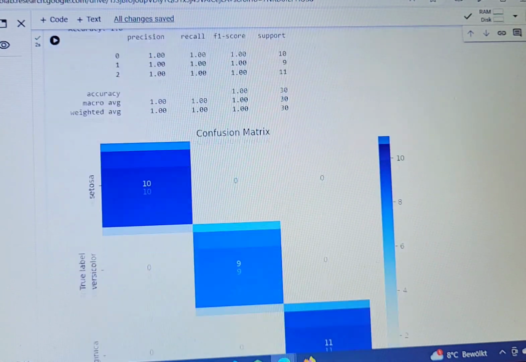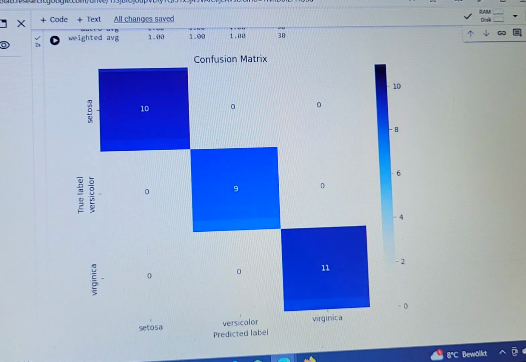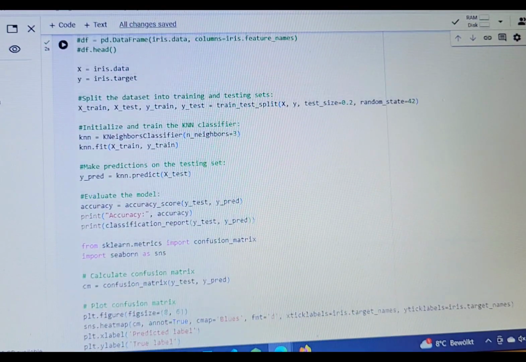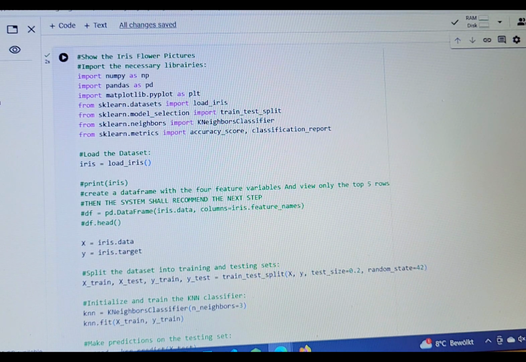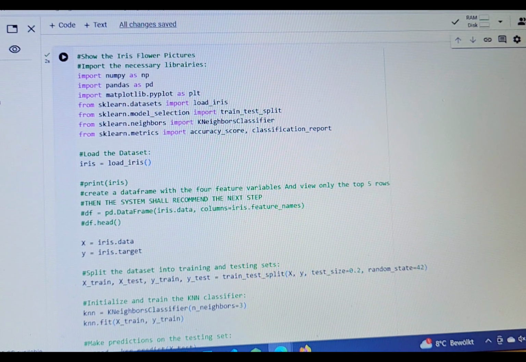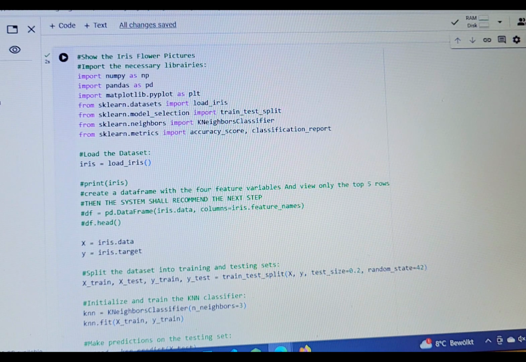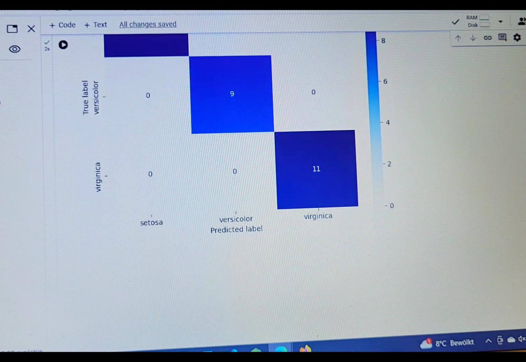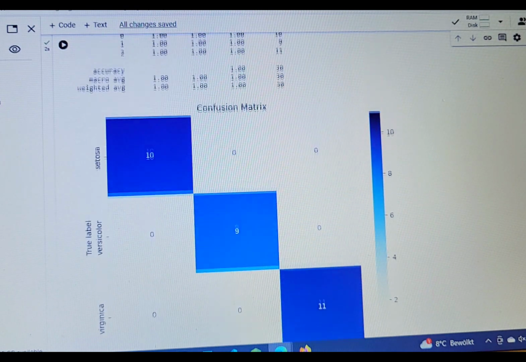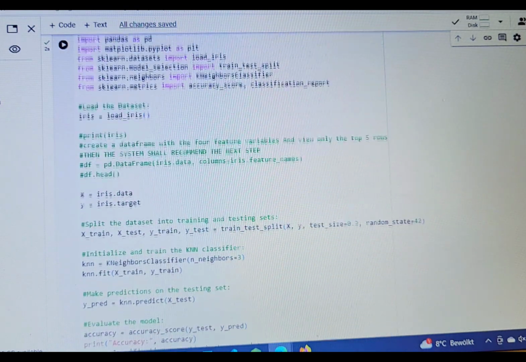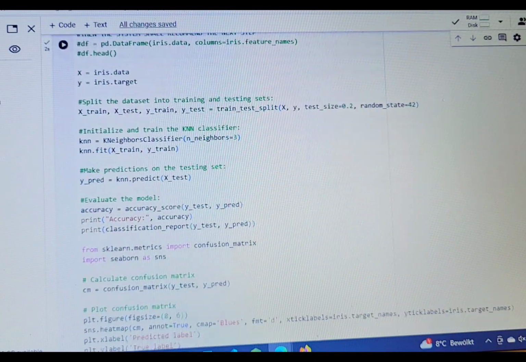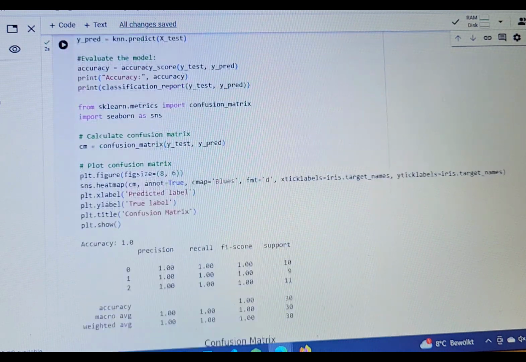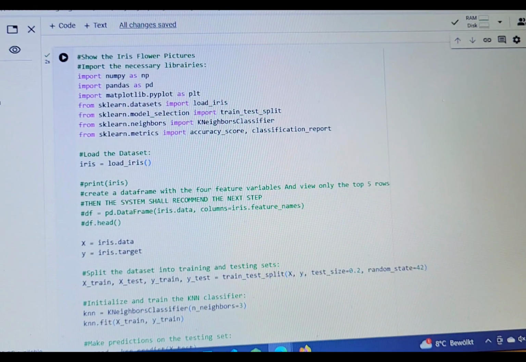So this is the output. I hope you understand what we did. So this is the whole file with all the comments, how we started and how we finished. Here I'm showing you the output again, just in case you want to copy. All right, we are good with our iris flower project.